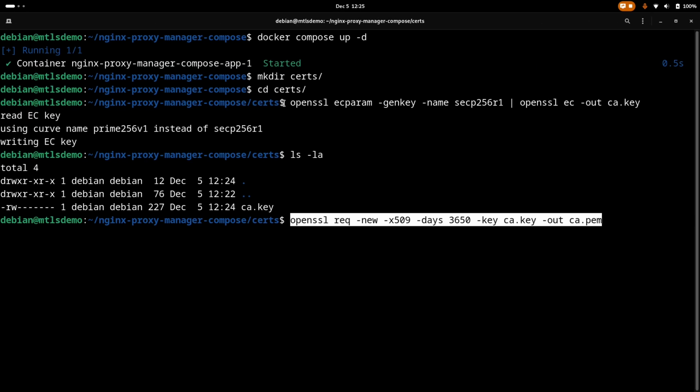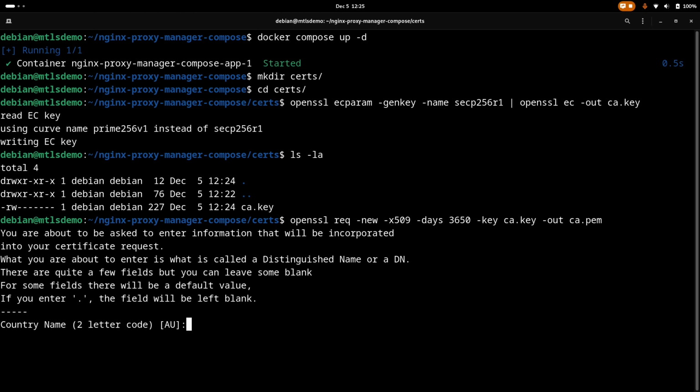Right now we only have the key for the CA root. And so here you will be asked a couple of questions like country name. If you are just gonna use this for your HomeLab, you don't have to type any true information here.